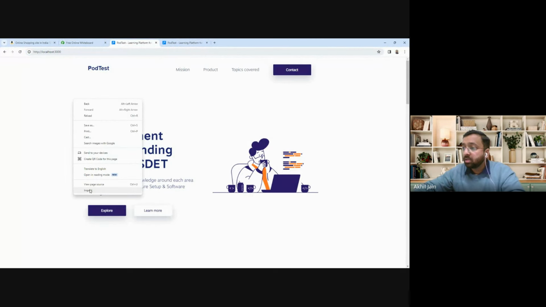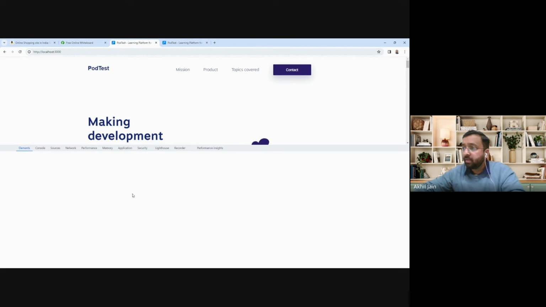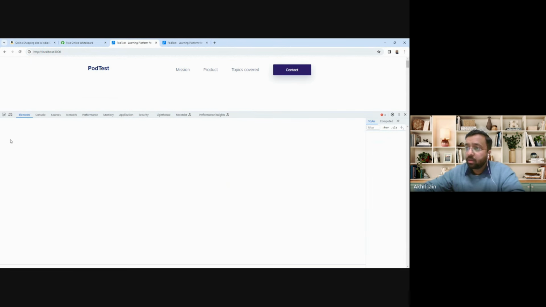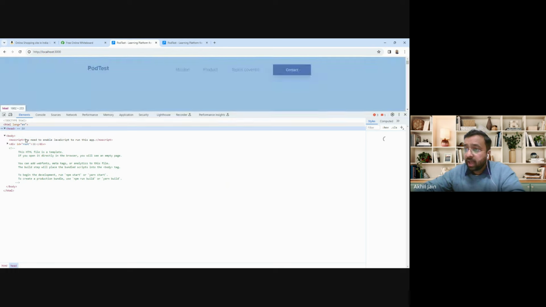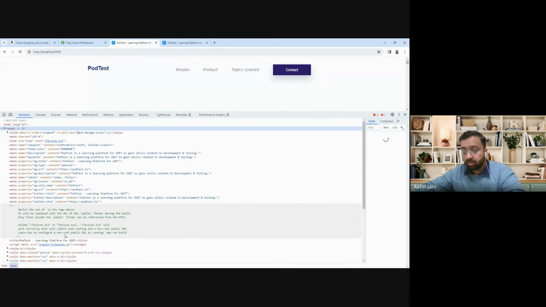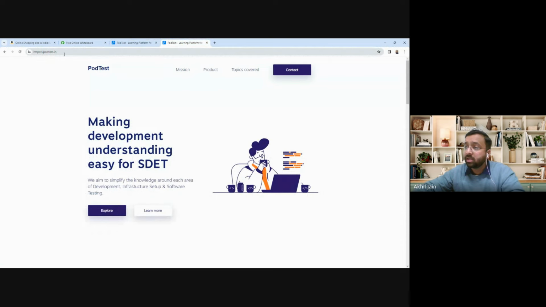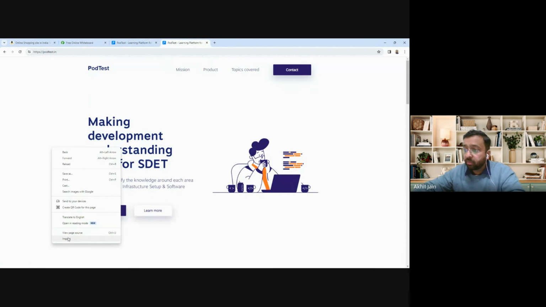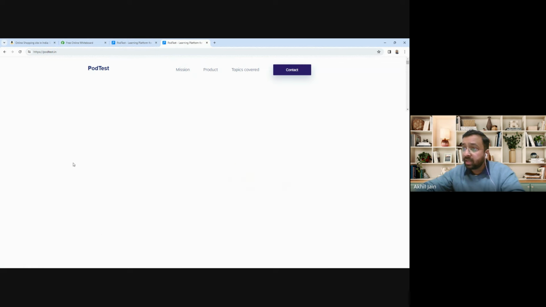Let me show this. If you inspect this file, and let's see the elements, you see all this information. So the entire thing is coming to your system now using the curl command. But in case of a production environment, if you try to inspect things here, you will see that there is a difference.